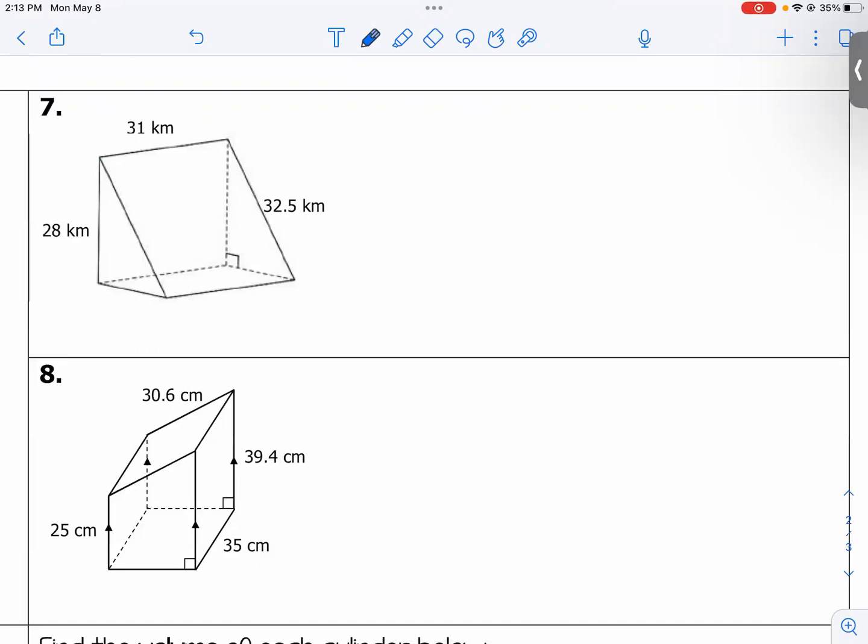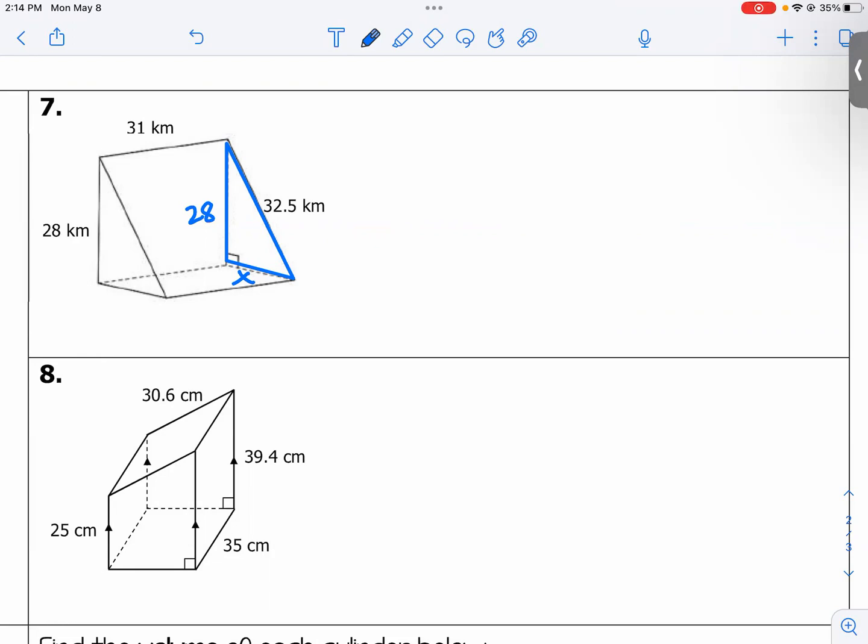Zach, I think you were asking about this earlier, like why can't we just use these numbers? We're not going to do this problem because I need to move ahead to cylinders, but look at this triangle right here. We know that the height of the triangle is 28. Do we actually need 32.5? No, but we do need it to solve for this piece so we can find the area of the triangle. So it is possible that we will need the Pythagorean theorem during your assignment tonight.